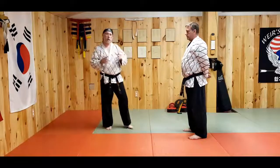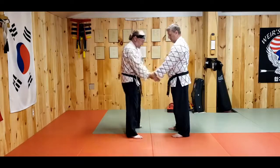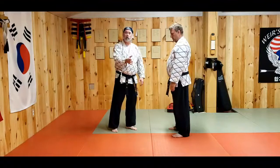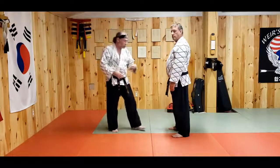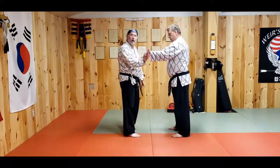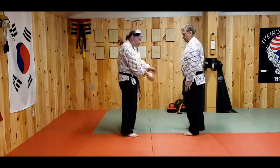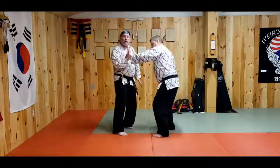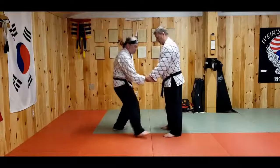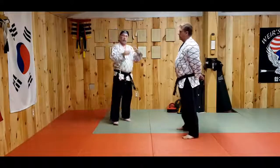A great way to show how this works: if Mike grabs on and he's really strong, let's say I want to circle around to do a technique this way but I can't get his arm to move. If I take my hand and shake it just a little bit, it's very much like an atomic where you strike and it disrupts the whole body. That shaking action is going to allow the whole technique to start moving again. So he's really strong, I can't move him out — shake and lift. If he's really, really strong, I can shake him a little bit more. Notice how it happened to his body: his whole body started to shake with it.